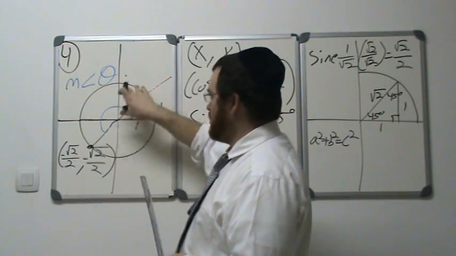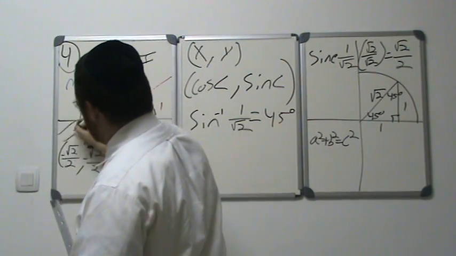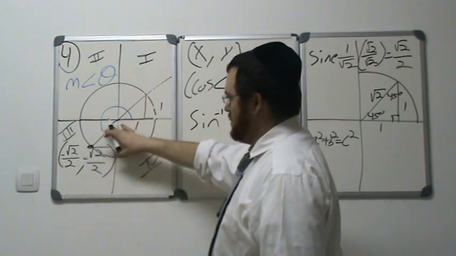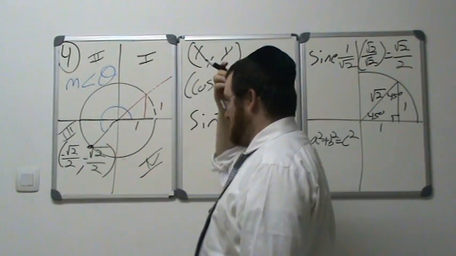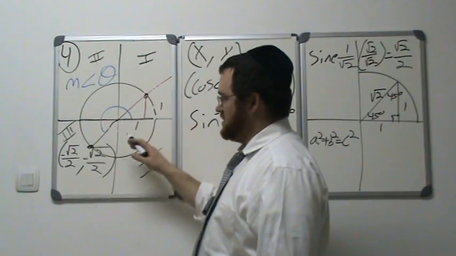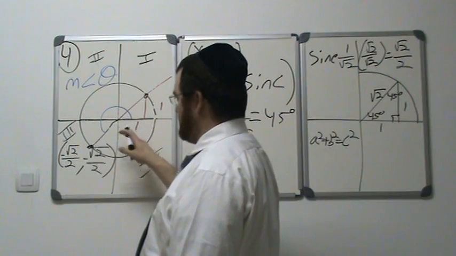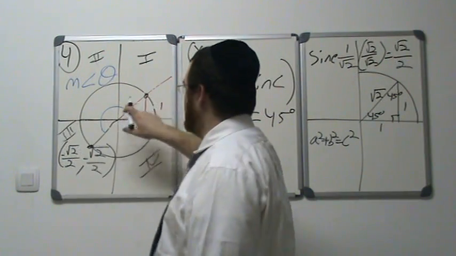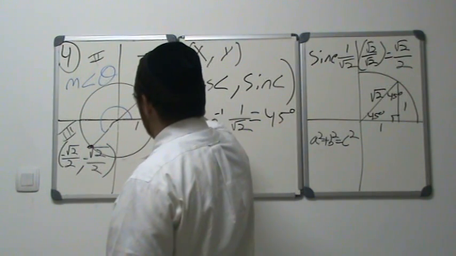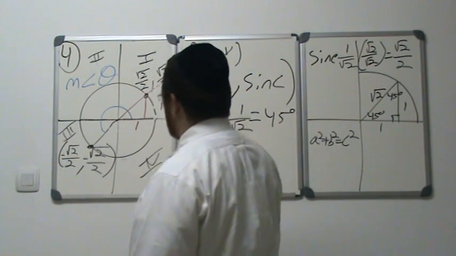If you make a straight line from quadrant 3 into quadrant 1, because this is quadrant 1, this is quadrant 2, this is quadrant 3, and this is quadrant 4, you'll take this point, at the same distance, and instead of negative radical 2 over 2, it becomes positive, because over here the x and y are positive. So the x will be a positive radical 2 over 2, and the y will also be a positive radical 2 over 2.